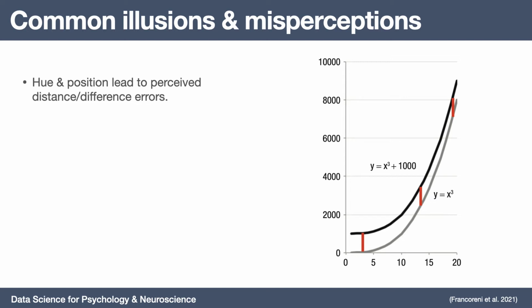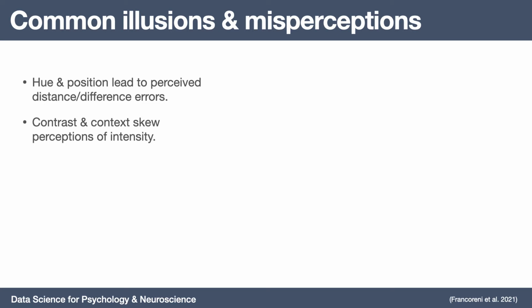In fact, the black line is simply shifted by 1,000 points up the y-axis. Otherwise, the slope is the same. But our eyes perceive the two lines getting closer. They're perfectly parallel, but our eyes see them as getting closer. This gives you a false sense of conjunction of lines that, in this case, would be separate.